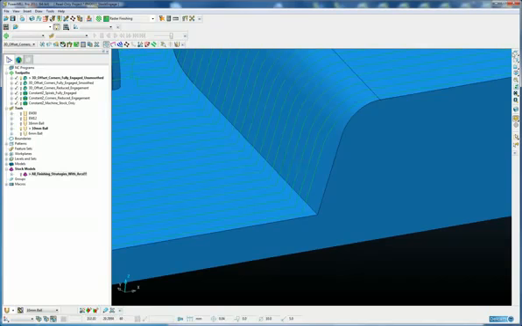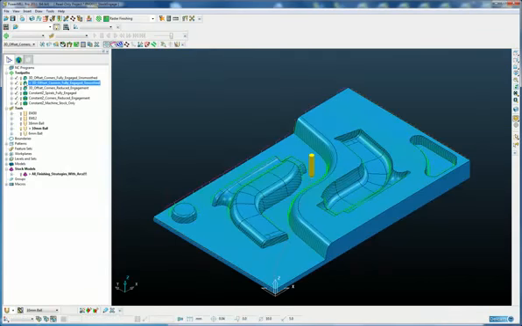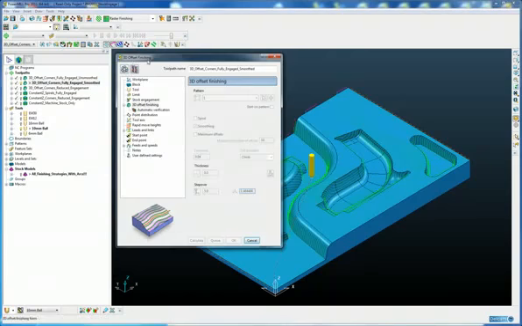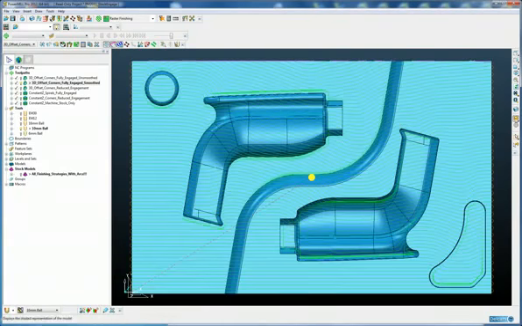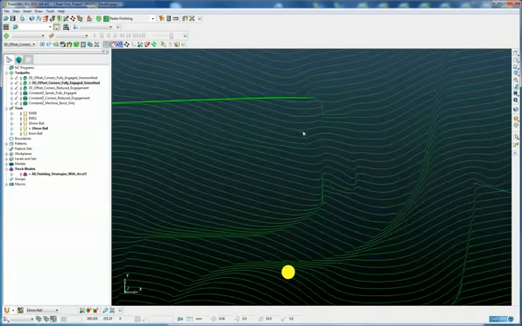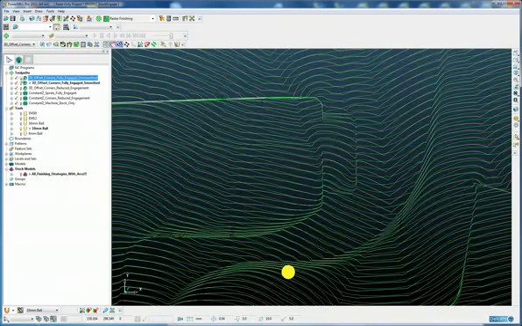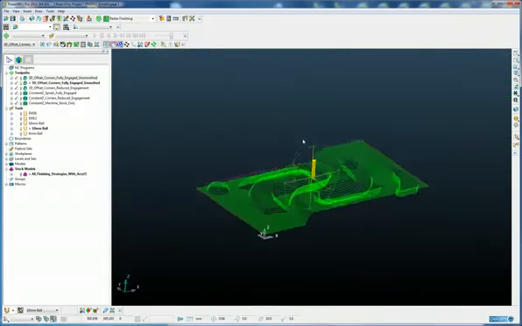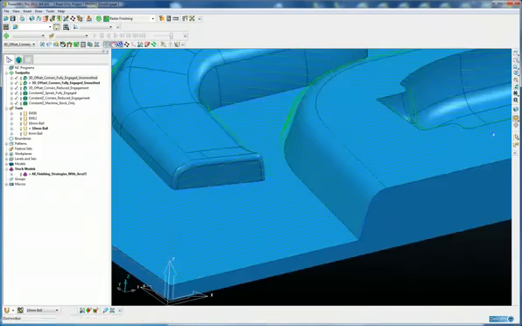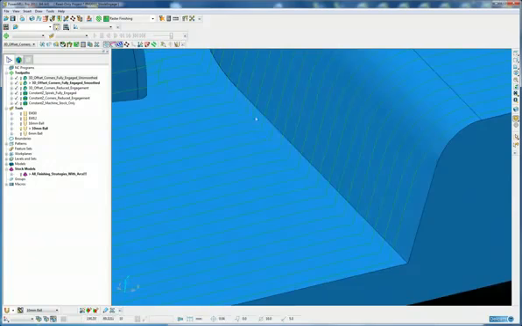So let's switch on the smoothing. This is standard 3D offset smoothing. On our 3D offset finishing form, you can see the smoothing box is ticked. Again, looking from above, if we overlay the old toolpath and the new toolpath, we can see clearly that we've smoothed out the 3D offset in the plan view. But if we spin the part round again, we still have this sharp corner here.